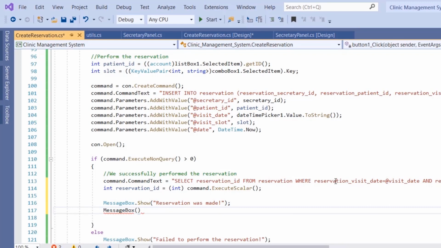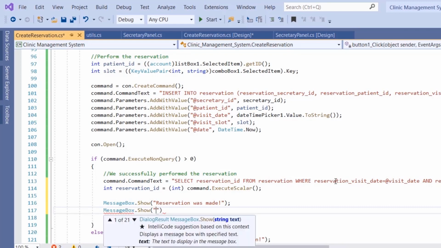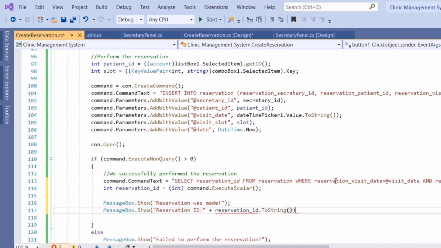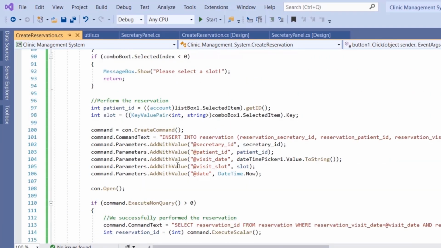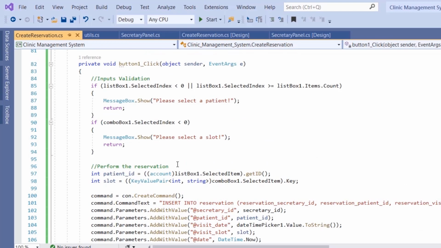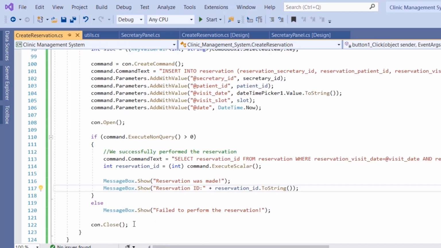So message box dot show reservation ID, and then plus, and then reservation_ID dot toString. Okay, so that's it for the reservations. And actually, we want to update our slots after performing the reservations. So at the end of the function, we're going to call update slots.